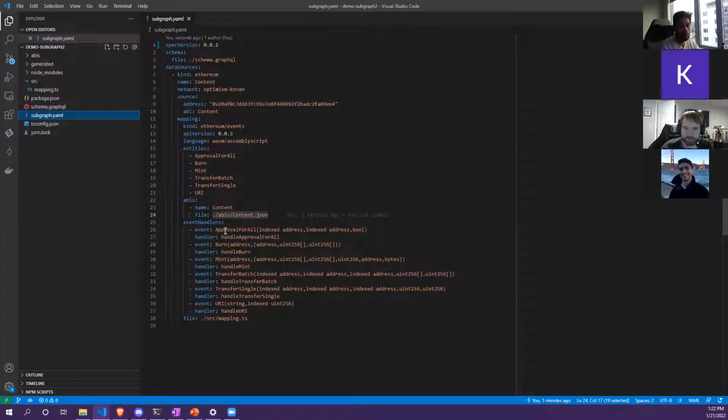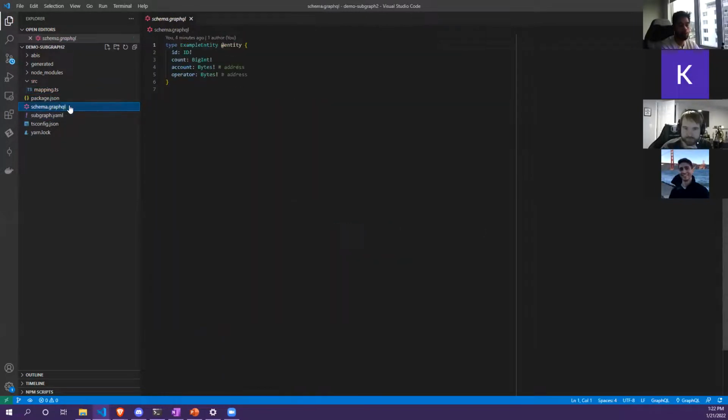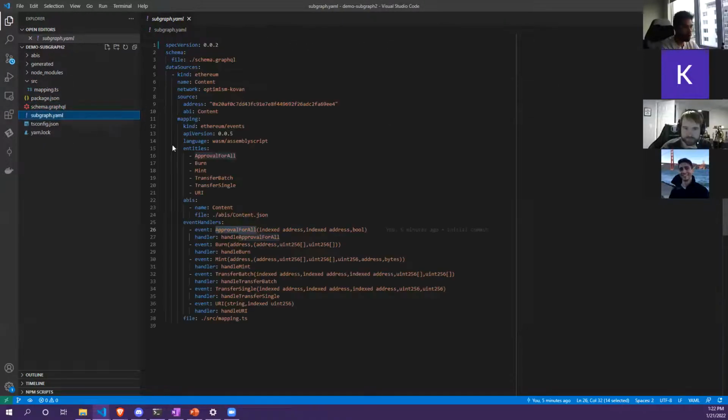And it will contain the event handler. So the way that the subgraph works is that for every event that your smart contract triggers, it will listen for those events, and then it will handle and parse that information in order for it to build whatever schema you create in here. And that's how it builds the information, the relationships and the entities that you'll be able to query down the line.